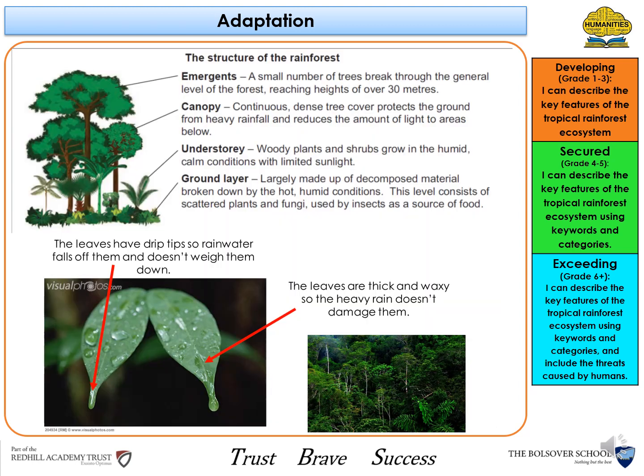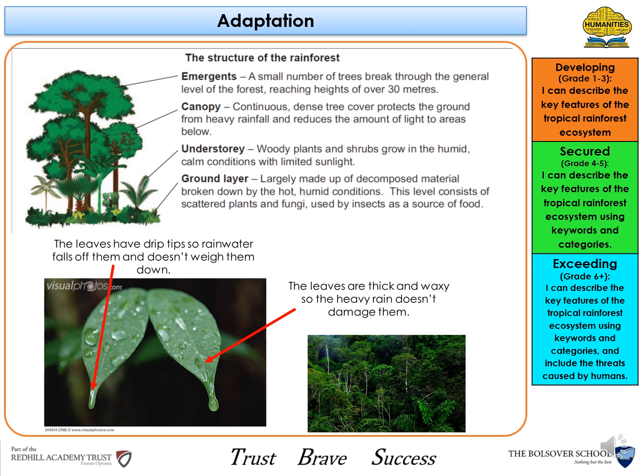Other adaptations that the rainforest has got is that the plants grow in 4 layers like this in this structure. Remember we talked about the plants being very, very tall. Well, that's the canopy layer of the rainforest. The general layer of the rainforest is these very, very tall trees, but poking out of the top of those, when there's space that allows a tree to rise up much higher, you get emergent trees like this, and these can grow up to 30 metres high.